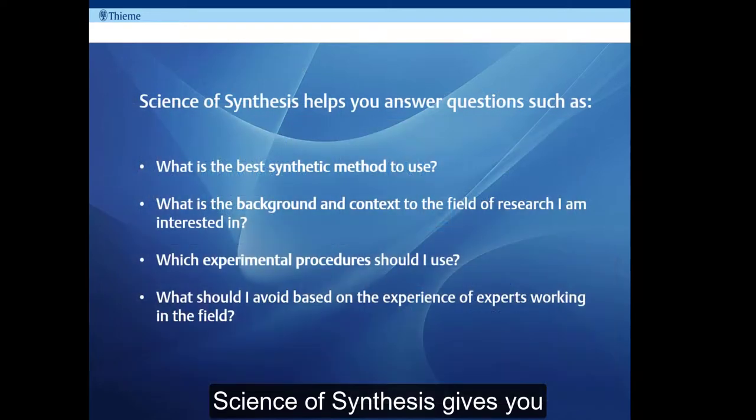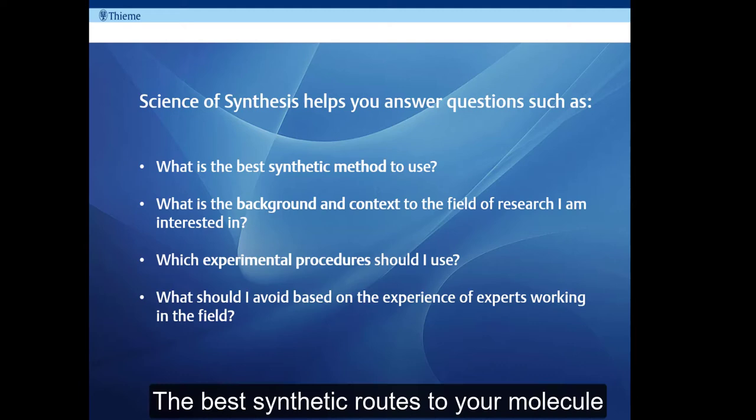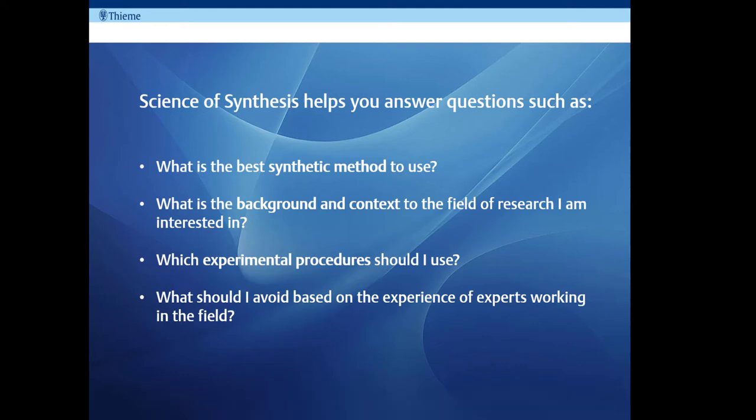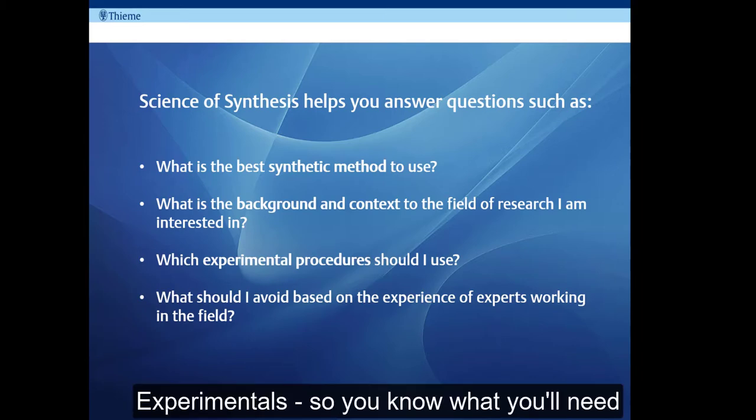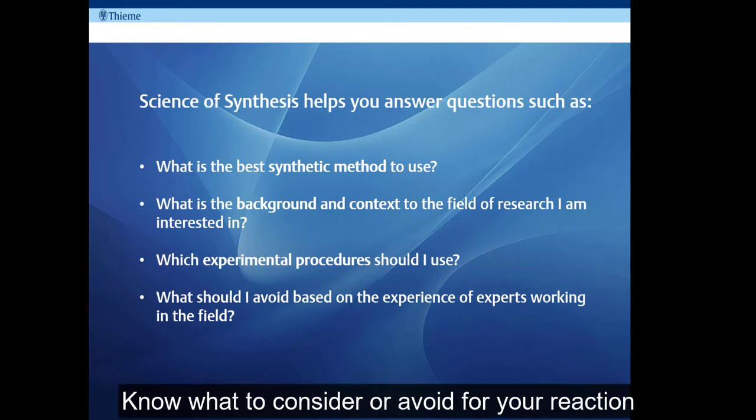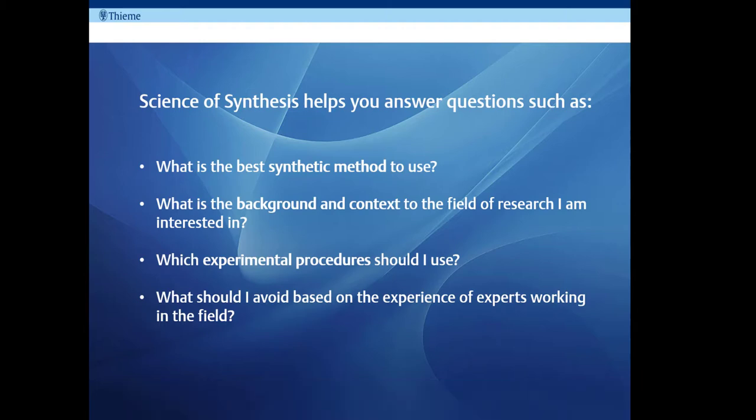In a nutshell, some of the questions that Science of Synthesis can help you answer are: what is the best way to make the molecule or functionality I am interested in? What is the background and context to the field of research I am interested in? What are the experimental conditions like? Am I going to need specialist equipment? Is there anything I need to consider or avoid when making the molecule or functionality I'm interested in?